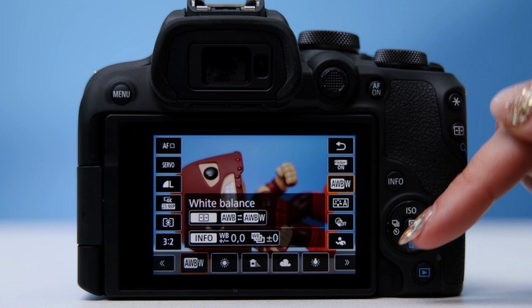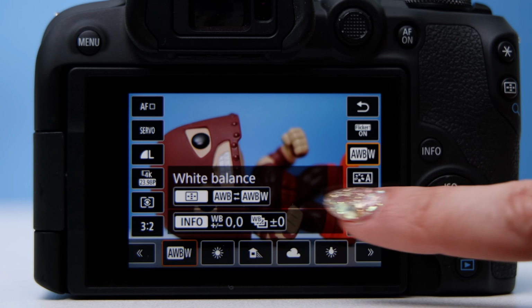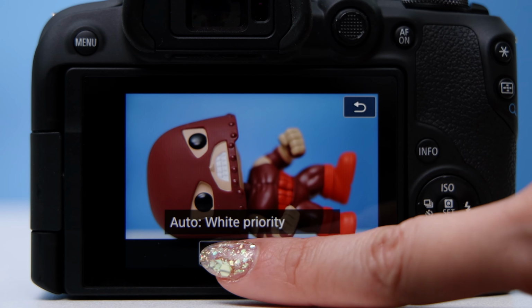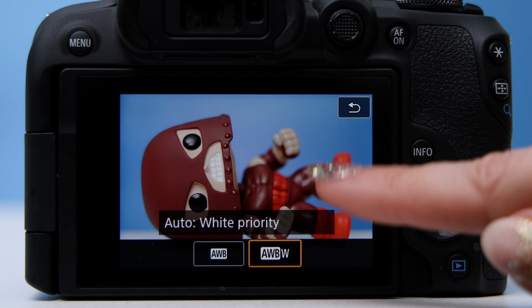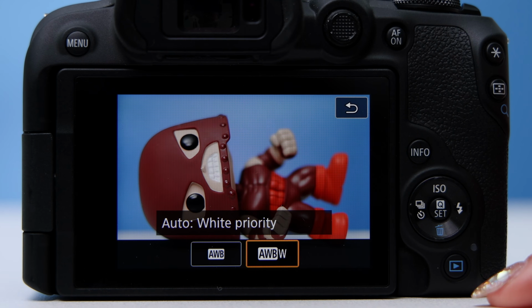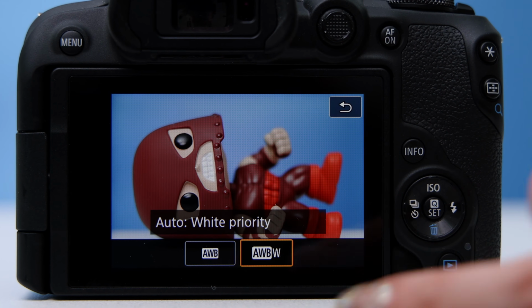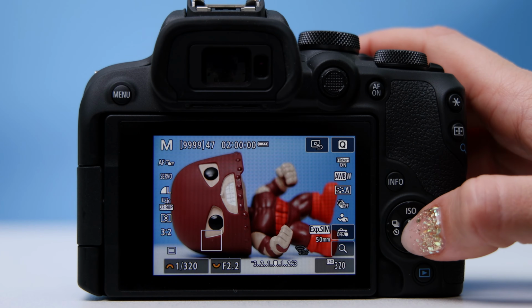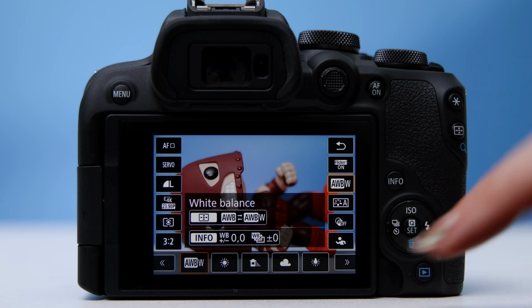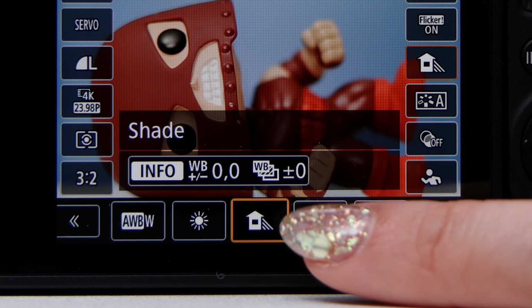Now, the white balance is a little bit subjective, but personally, this is where I set mine to AWBW. So this is your white balance, and you could go normal white balance, but I like going white balance with white priority. Again, we're in a very clean lighting situation, so you don't really see it right now, but that white priority will help you have your whites white instead of maybe a little bit more creamy or yellow looking, depending on the environment that you're in. So that's where I like to live. Again, you can do some of these presets here, like if you're in daylight, you can see how the shade makes it a little bit warmer.